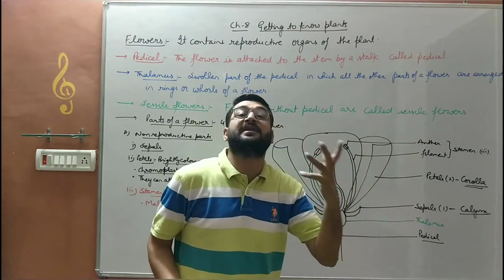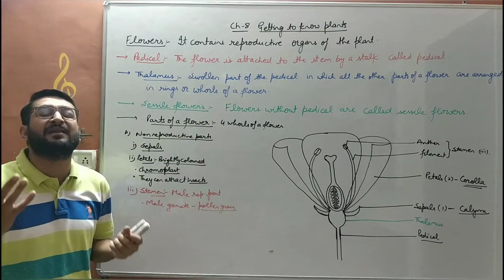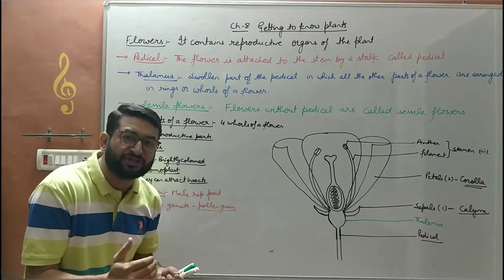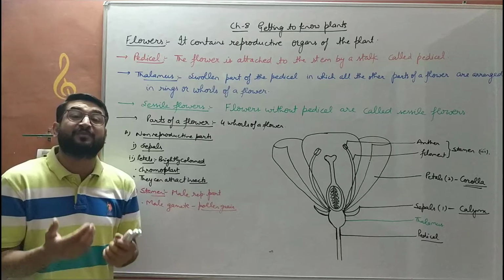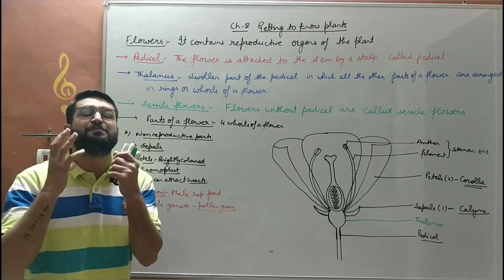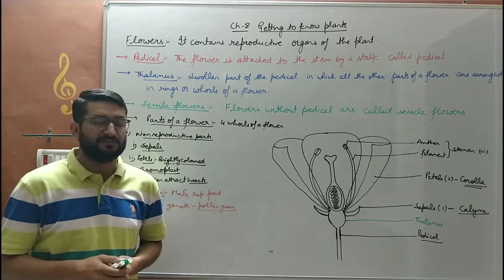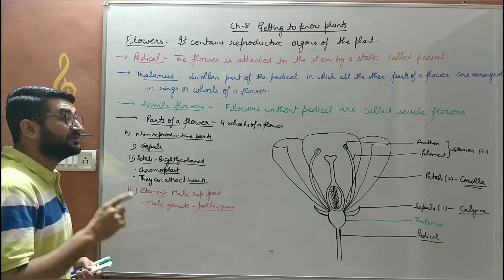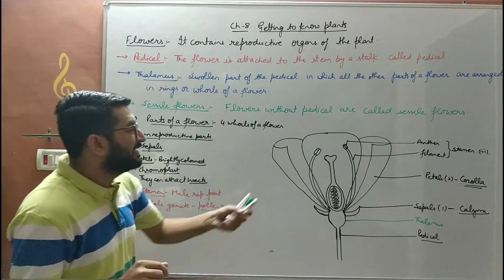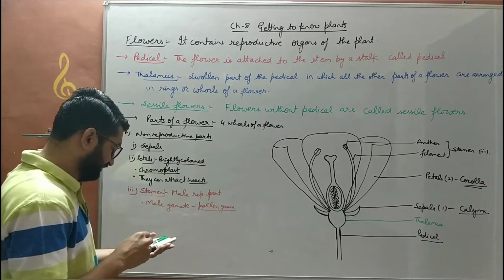Anther has pollen grains in it. This anther possesses the pollen grains, the male gametes by which the reproduction in flowering plants takes place. The plants in which flowers are produced, the plants which bear flowers, are known as flowering plants. So, that is the male reproductive system. It is composed of two parts. One is anther, the swollen part, and another one is filament, the stalk-like structure on which the anther lies.